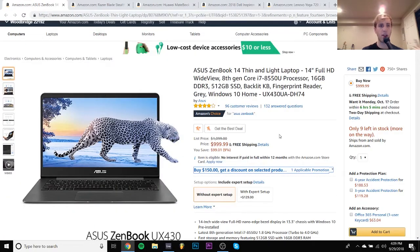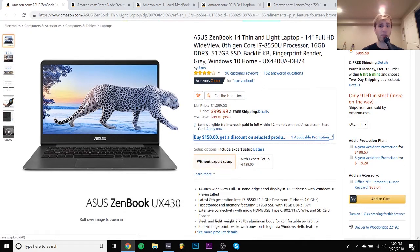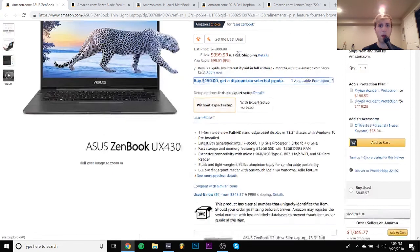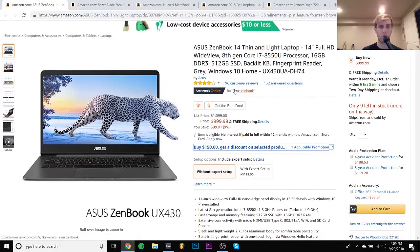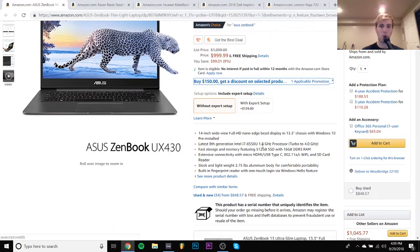So the first one I have here is this Asus ZenBook. I found this on Amazon. It looks pretty solid. The thing about it is that it's got an i7 core processor as well as 16 gigabytes of RAM. And it actually has a solid state drive in there as well, which I'll talk about in a second. But this one's pretty high powered. Between the 16 gigabytes of RAM and the i7, it should be pretty solid. The i7 is 1.8 gigahertz, so that may or may not be the best, but it would definitely carry you just fine.